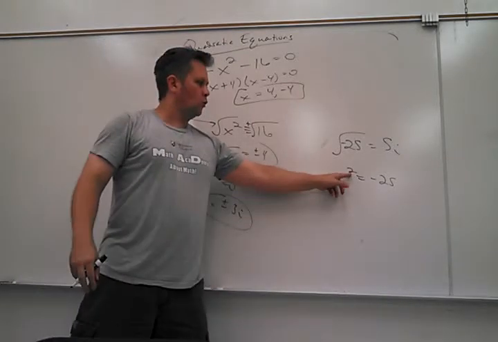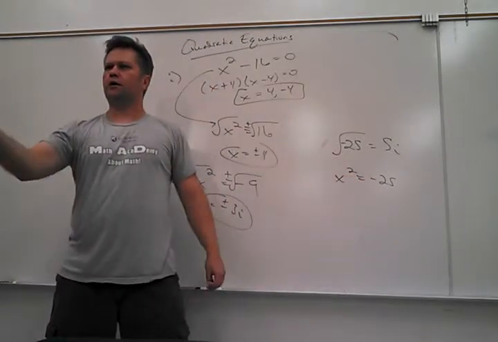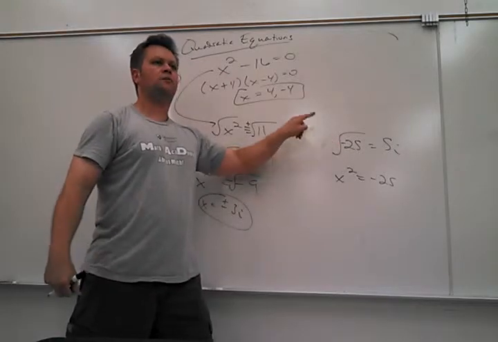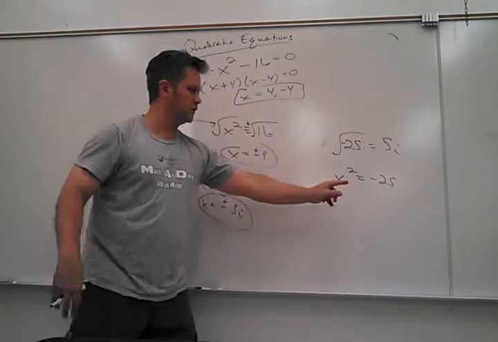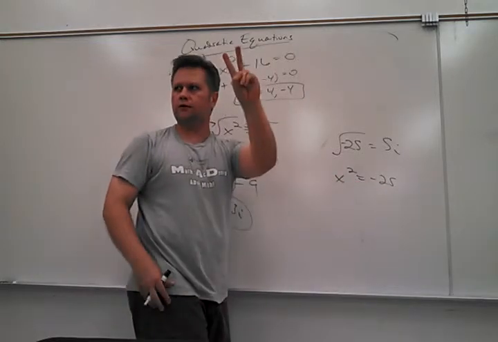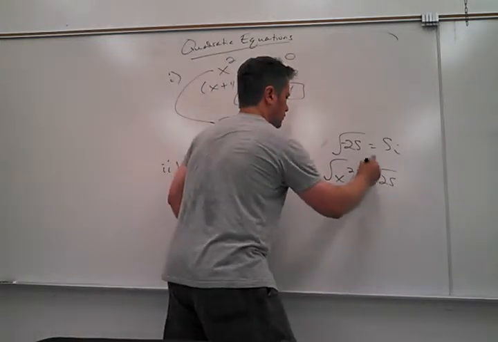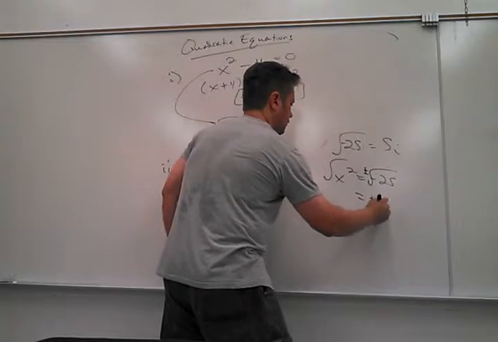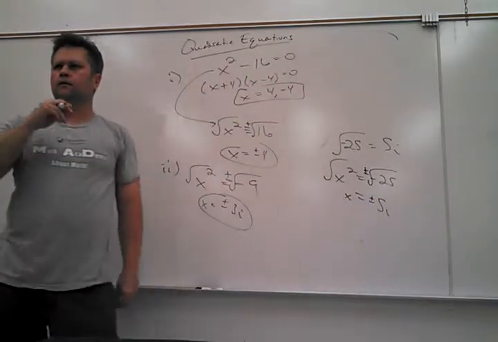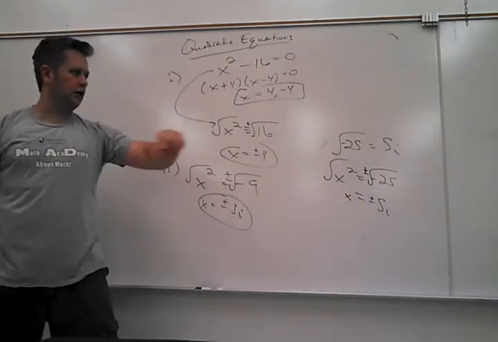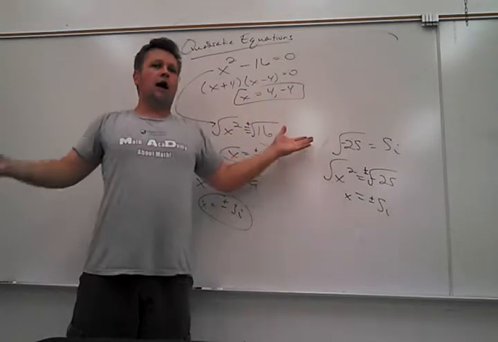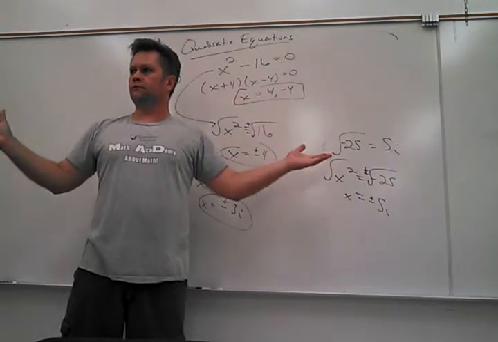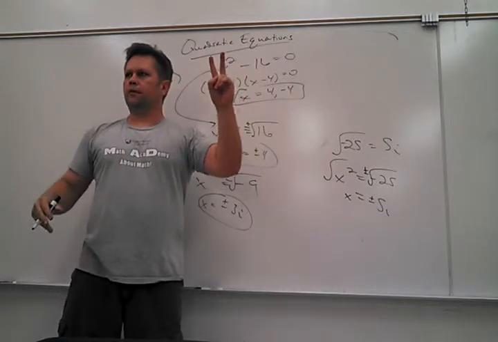Now I'm saying what squared is this? Well, there's two things squared is that. This one says I specifically want the positive root of this, so it's just 5i by itself. This one says when you square to get this, well, there's two answers. So we're going to square root, plus or minus 5i. Do you see the difference between those two situations? Here, I specifically said I just want the positive root. Here, I said I want to know everything squared to make this. And there's two things I squared to make that.